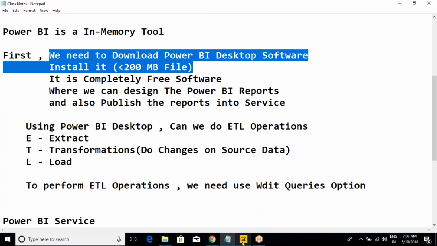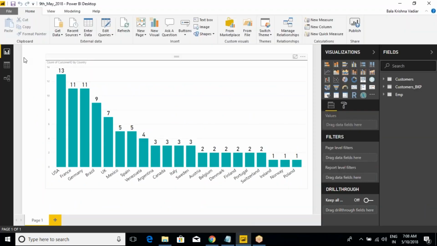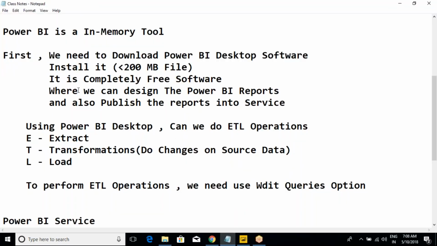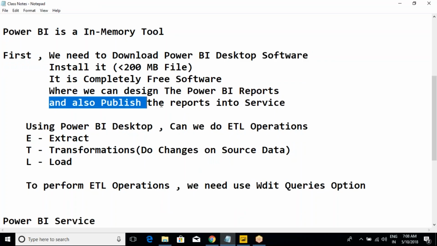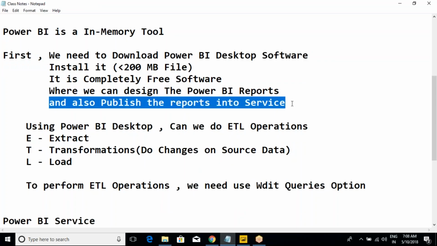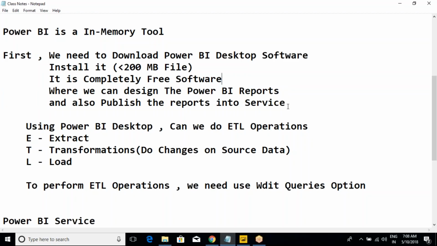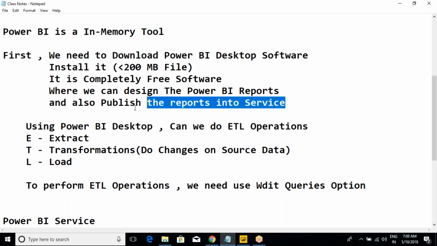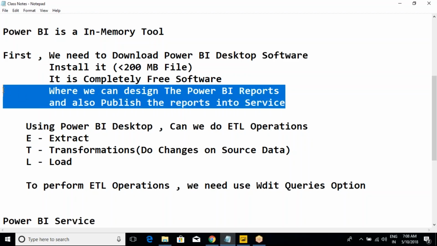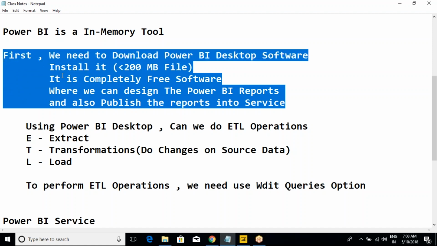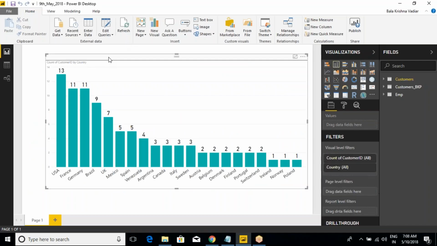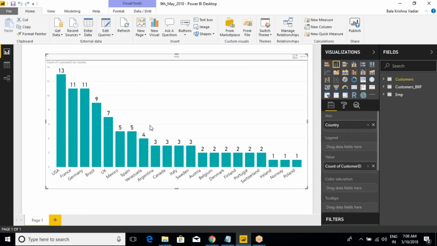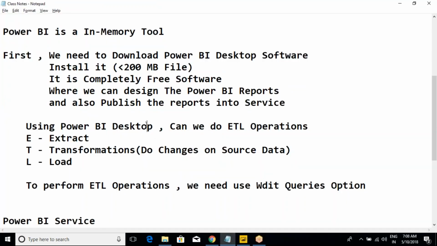As you can see on the screen, this tool is called Power BI Desktop. Then we designed a simple report also. We also discussed how to publish the report to report servers. This part you don't worry about, designing and publishing will all be repeated. Yesterday I just gave the introduction and showed you how to install and how to design a simple report, as you can see on the screen. So this is what we have done at a high level.